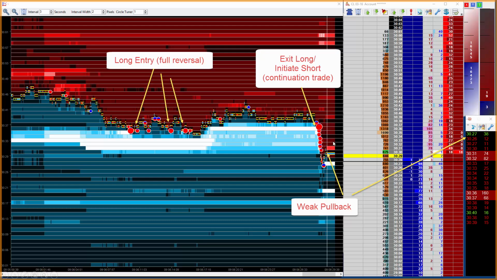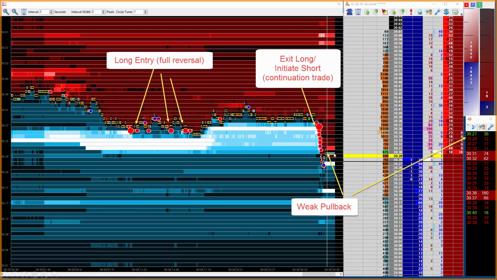And again, looking for an entry here, that's one of the trades I like to take. Basically, look at where the volume traded, weak pullback into it, then take a trade. One of the easiest trades to take. So once again, we have a potential entry point here, but it's more because of lack of activity than large size trading. My experience is the easiest trades to manage are those where you pull back to an area of higher volume and at the same time you see an extremely weak counter trend momentum.